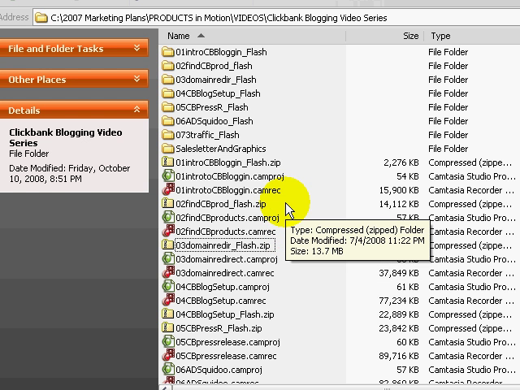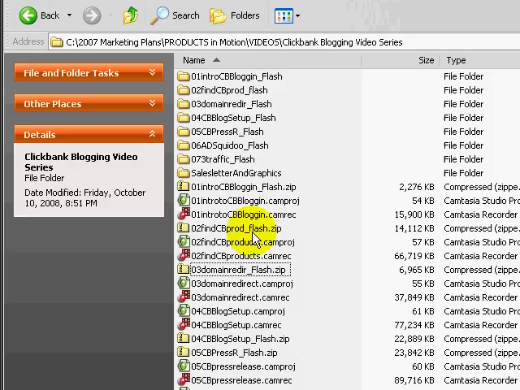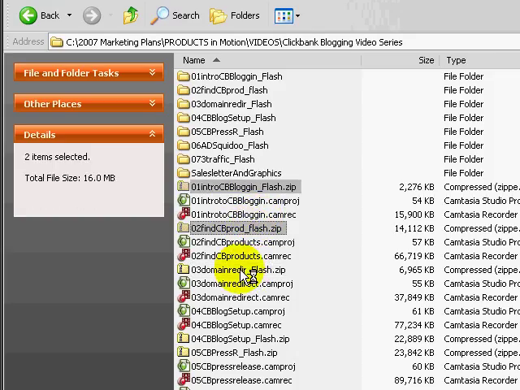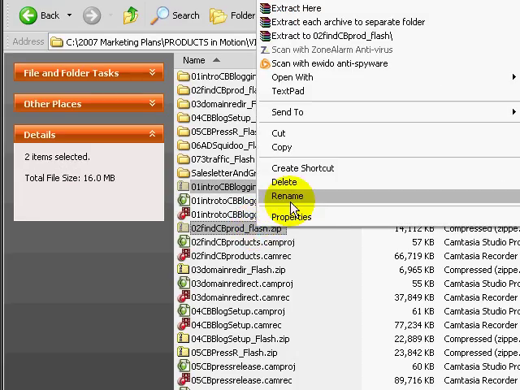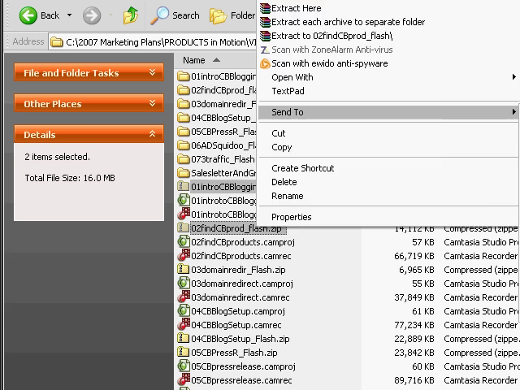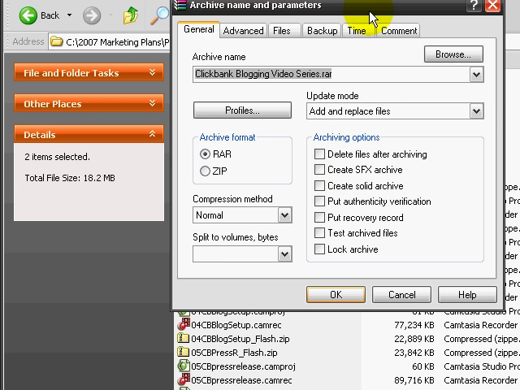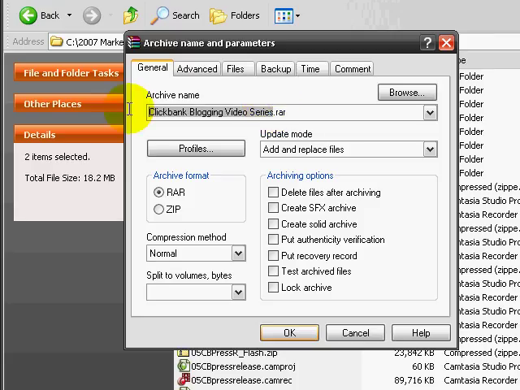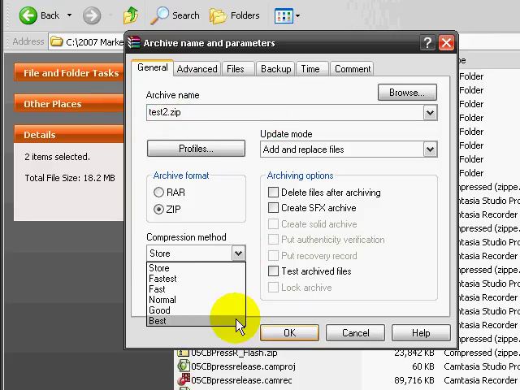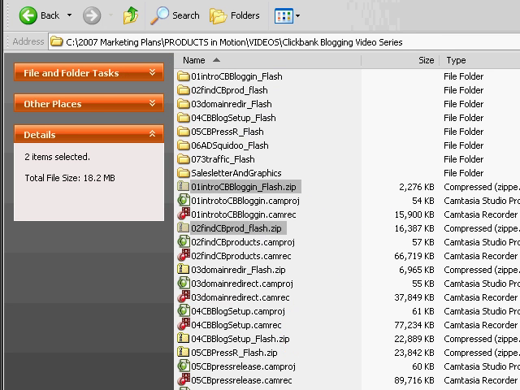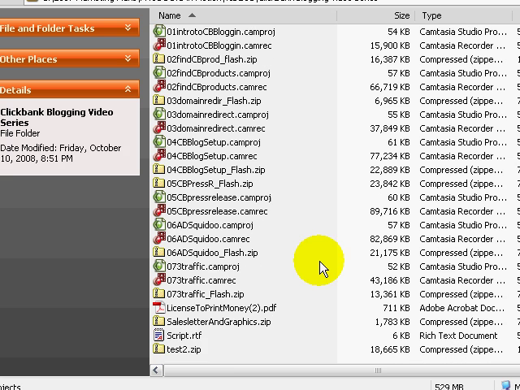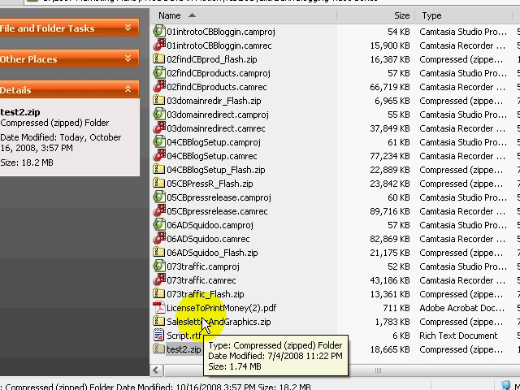Let's say, for example, that I don't want to have to drag and drop, drag and drop, drag and drop all of these different files, right? What I could do is choose all of these files and make it simpler. I'll just choose two. And what I can do is zip these into a compressed folder. I can add the archive, call it test2.zip, and we'll compress that. And as we can see here at the bottom, we've got a test2.zip that contains two files.